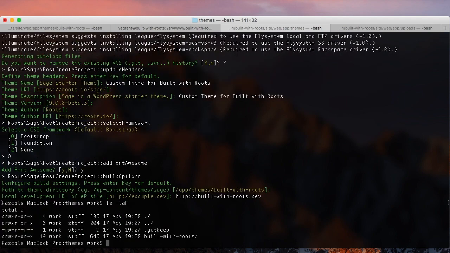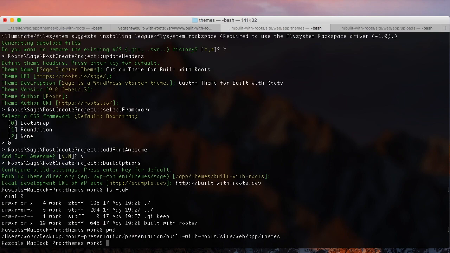All right, so now I'm inside the site web app themes. You'll notice, for those of you who know WordPress, that the themes are usually in the wp-content directory, right? In this case, Bedrock says we're going to rename wp-content to app.